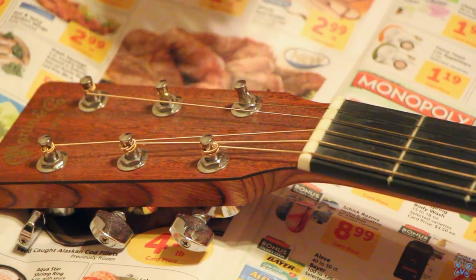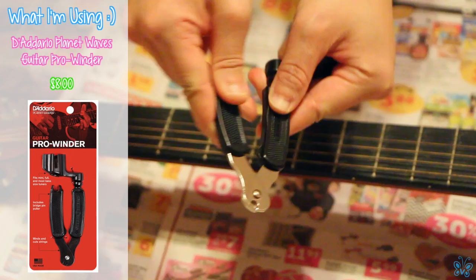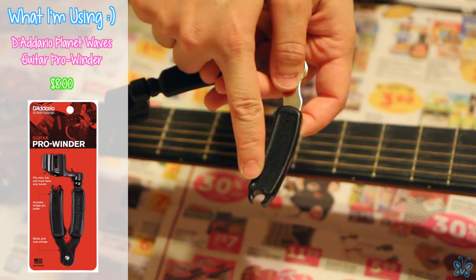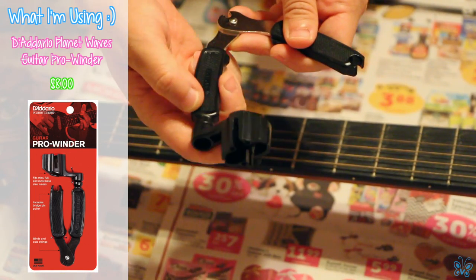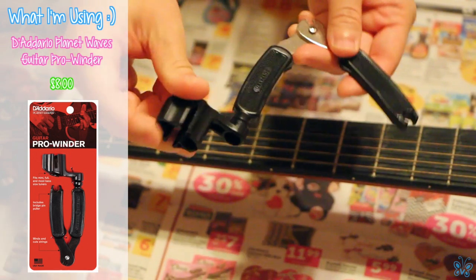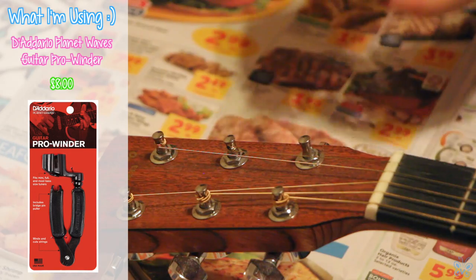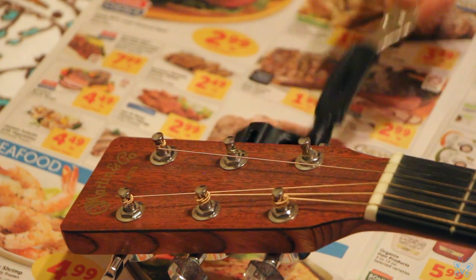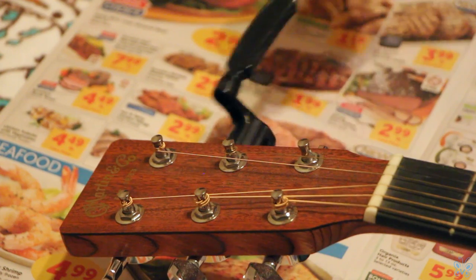So now let me go ahead and focus on how to use some tools. I bought a really cool one, which is a wire cutter on one end, and then on one of the handle ends it has a bridge pin remover, and then on the other handle it has a peg unwinder. I'm not sure if these words are actually legitimate words, but this is just what I like to call them. And it really just helps when you're unraveling the string, because watch, when you turn it, it just goes a lot faster than by hand. And I got this for like $8 on Amazon, so it was very cheap and affordable.